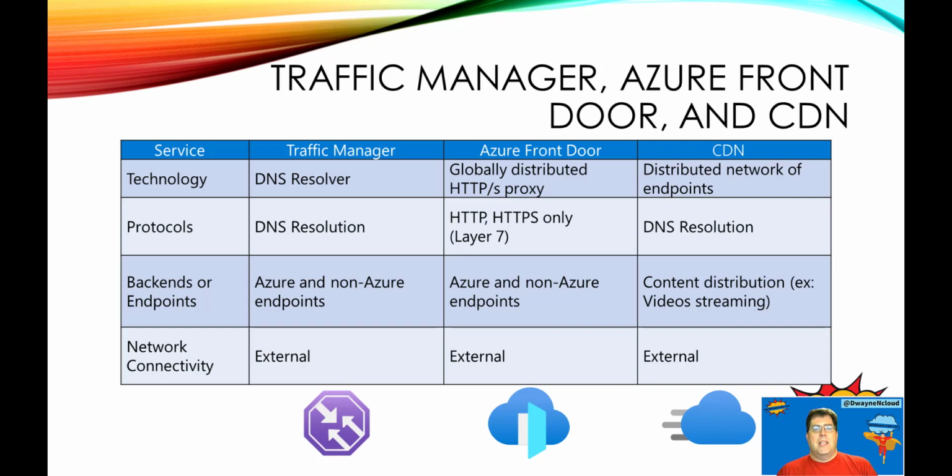Content Delivery Network does something very similar, but it is more for public delivery of services such as streaming videos. And it works a little bit different, where it's not necessarily a proxy. It's actually directing traffic to particular endpoints that are globally distributed, that are caching from the primary server that the content is located on. So it's then delivering that content locally to an endpoint that is within the geographic region of the customer that is trying to access that information.